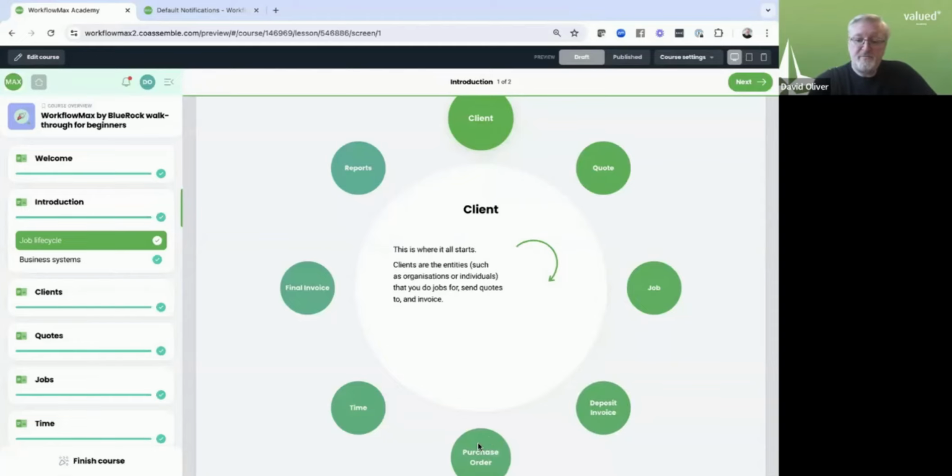We've got the idea of purchase orders, so purchasing from your suppliers if there's anything that you need that is not time related. It might even be time related if you're employing freelancers, etc., but it's not to do with time recording within WorkflowMax itself. Time and time recording within WorkflowMax is generally held for your employees, the people who are working directly for you. And again, both non-time related items and time within the system, all able to be then invoiced to your client, either in stages or as a final invoice at the end of your delivery.